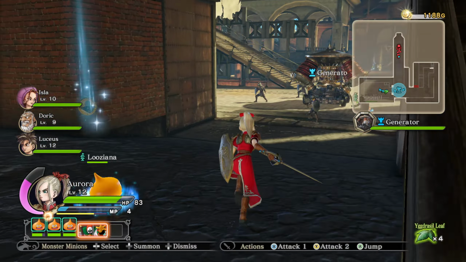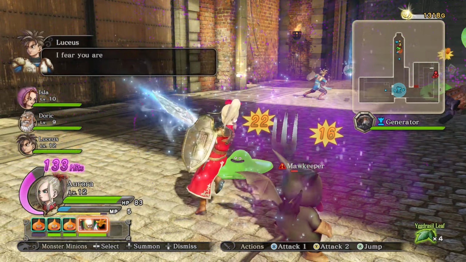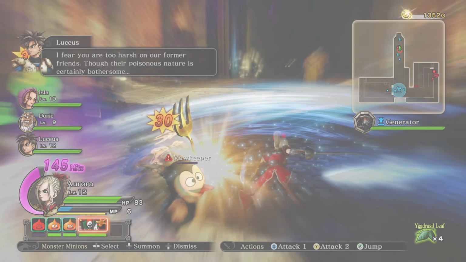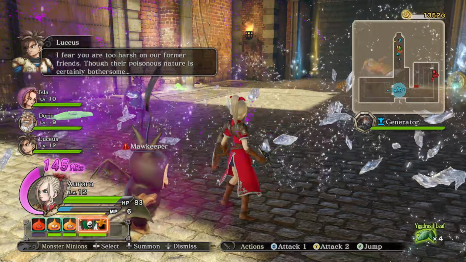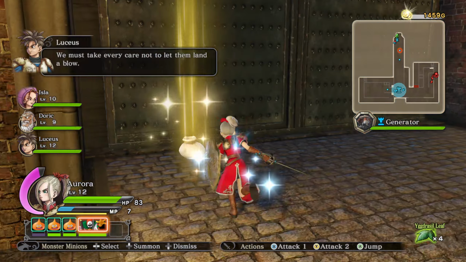Slimes. I hate bubble slimes, even at the best of times. They're so gooey looking. I fear you are too harsh on our former friends. Though their poisonous nature is certainly bothersome. We must take every care not to let them land a blow.